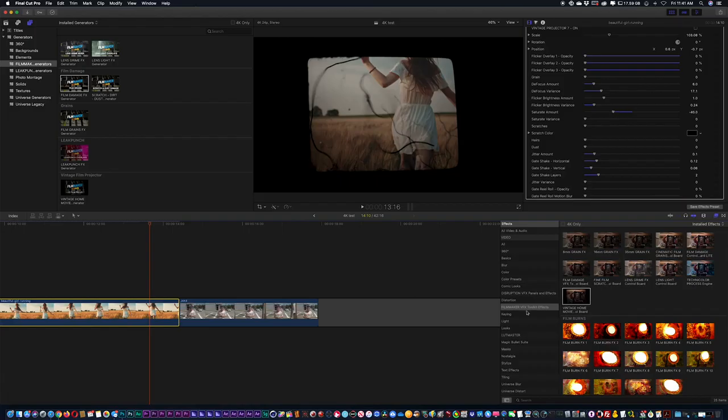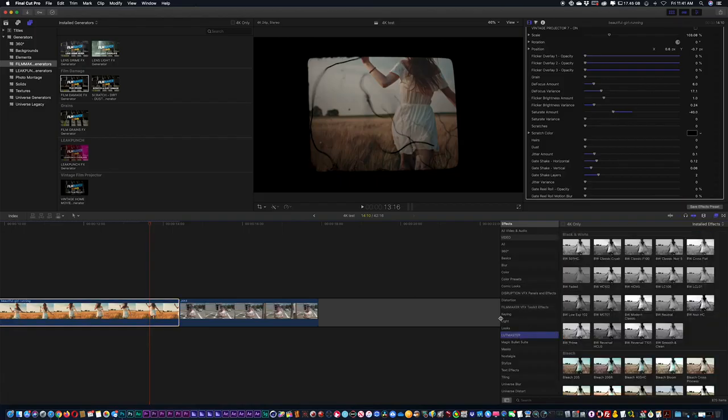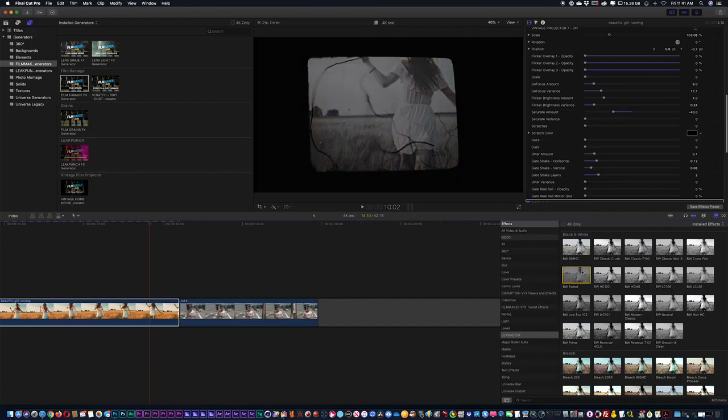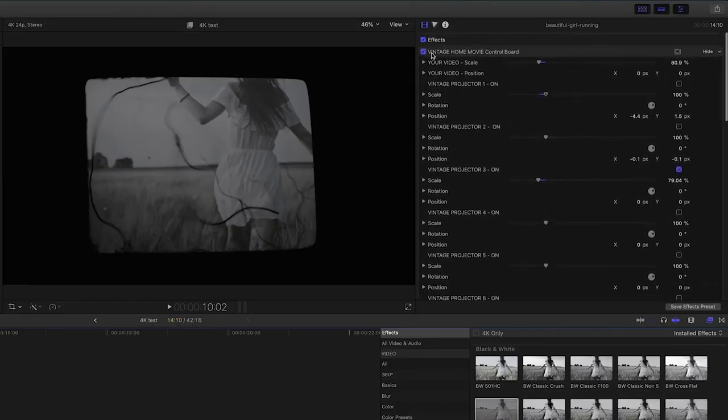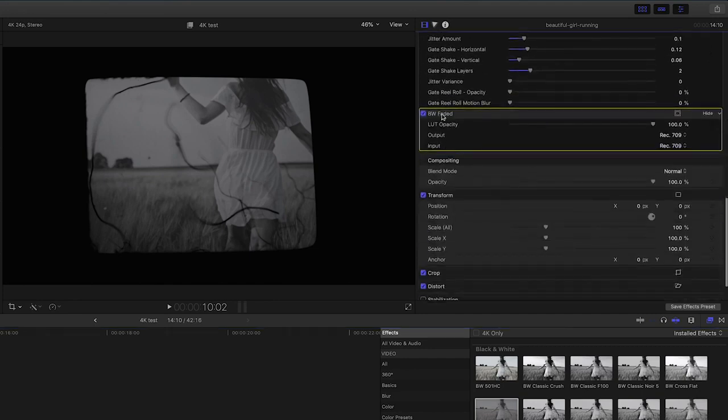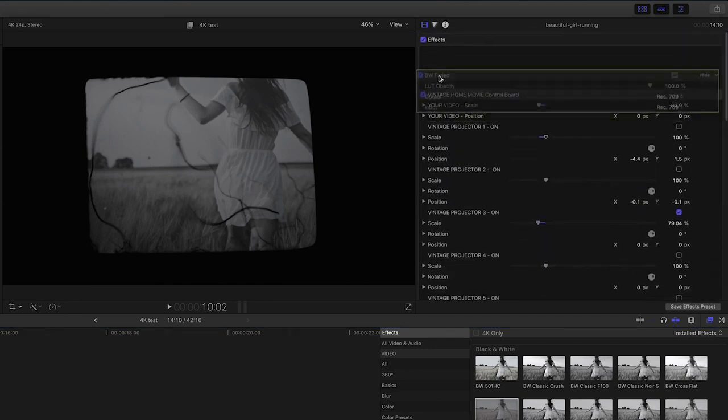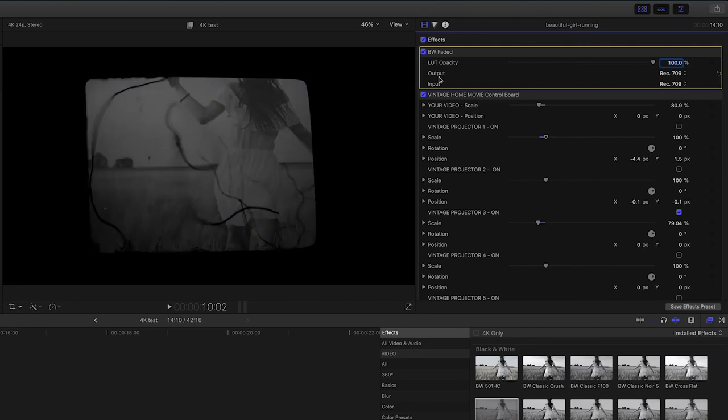Now you can also start to add your own color to it. So if you were going to take something, let's say from LUTMASTER, if I were to drag and drop it, you can see that if I stack it above my effect, it's going to change the entire frame. So you want to probably drag your LUT or your color value above the effect. Then that way it's going to color within the frame.